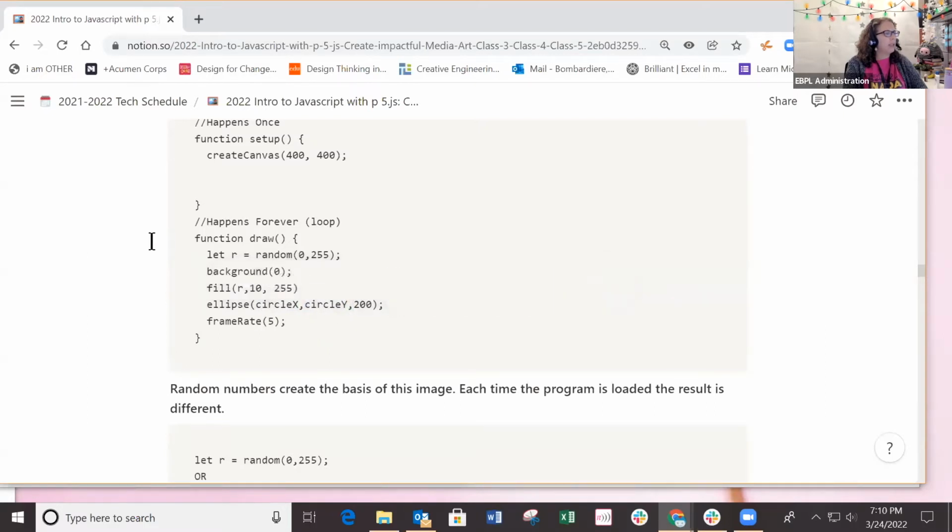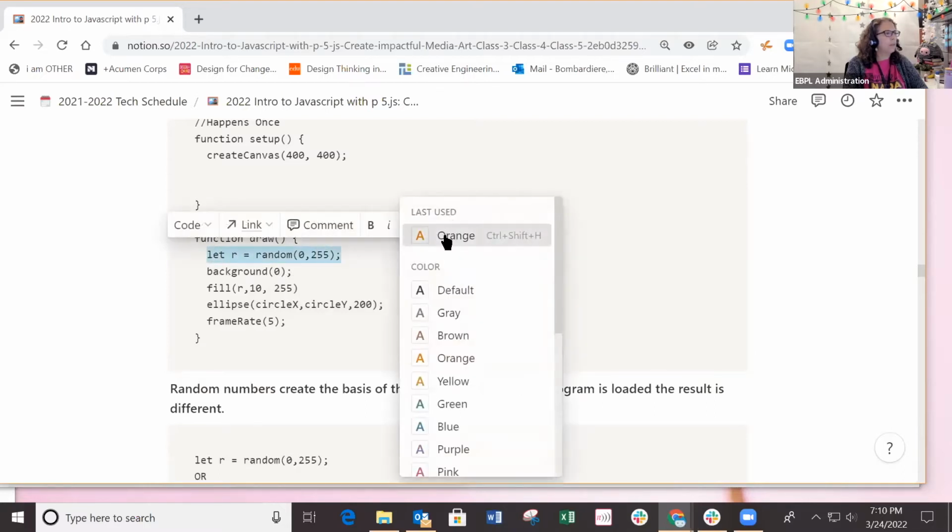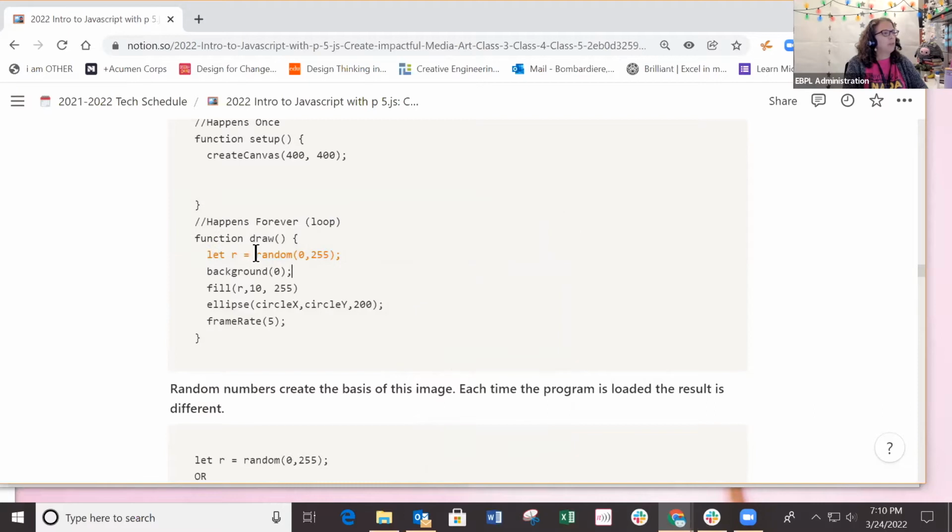There are a couple of things here that are new. The first one is random. We're introducing a built-in JavaScript function called random, and it's going to generate random numbers between 0 and 255, right here in this field.